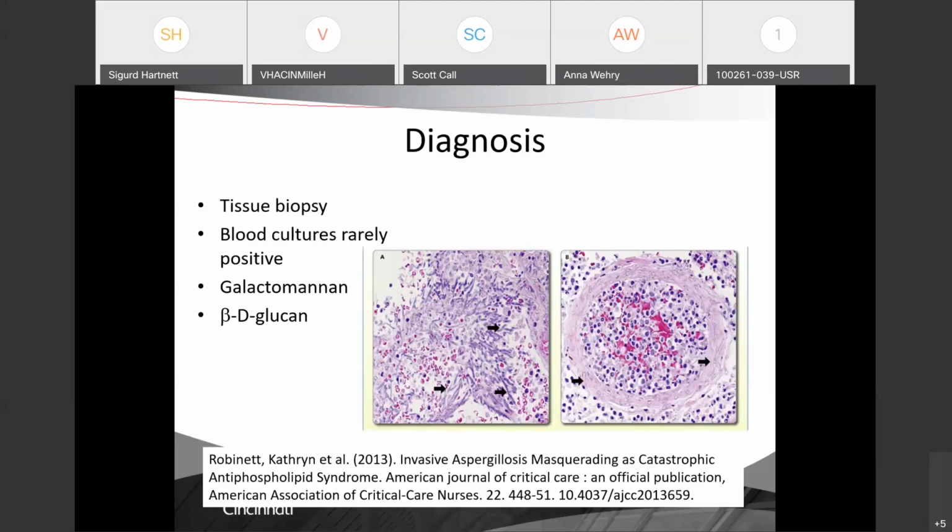Galactomannan is a part of the cell wall of aspergillus, and it's particular to aspergillus, and so while it can be specific for aspergillus, it's not as sensitive. The best data is done in bone marrow transplants and actually trending bone marrow transplant patients, because if their galactomannan goes up, that's suggestive that they could be developing an invasive disease. And so that's where that literature comes from. We use it sometimes as a marker of diagnosis because it is hard to diagnose without biopsy. And then beta-D-glucan is also in the cell wall of these and can be elevated in aspergillus.